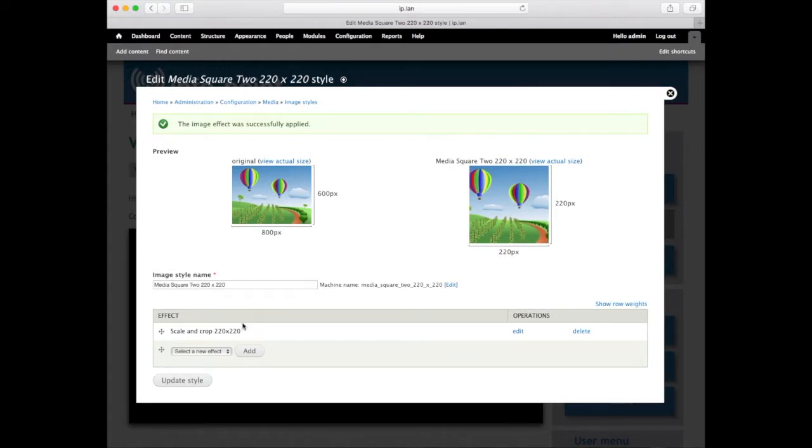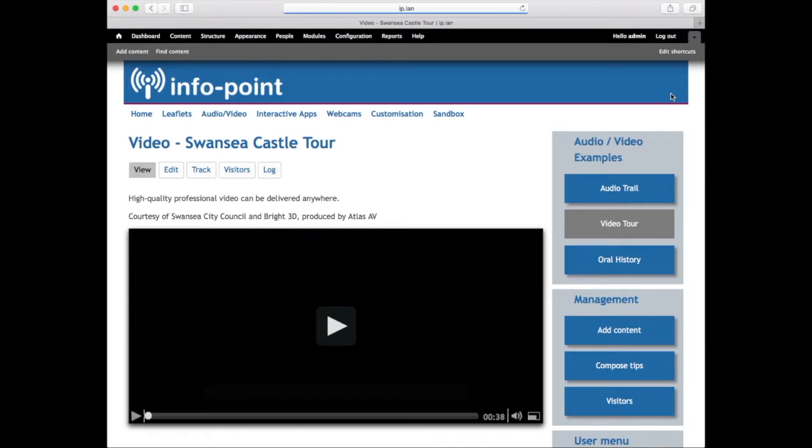So we've got scale and crop 220 by 220 added. We've got our media square style name here. We just update the style and we're done. So we can just quit out of here by clicking the little cross, and now we have a media image that we can use in a few minutes time.